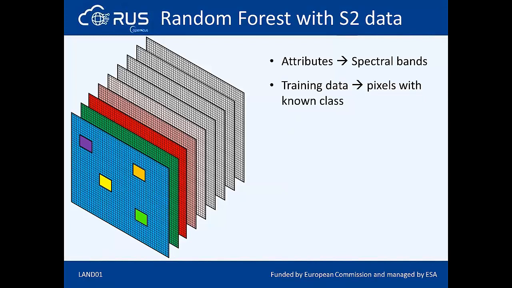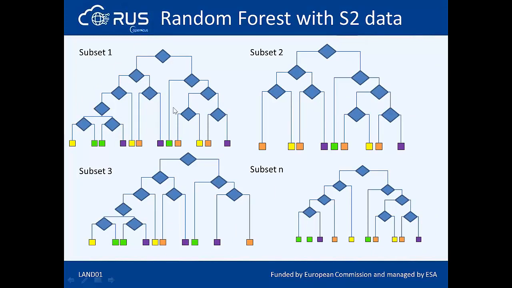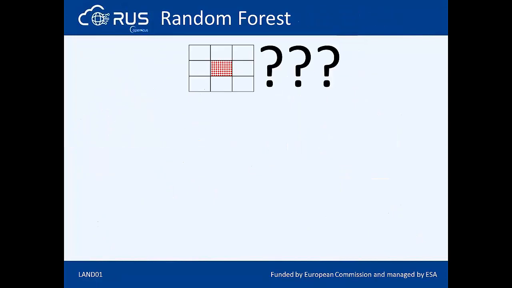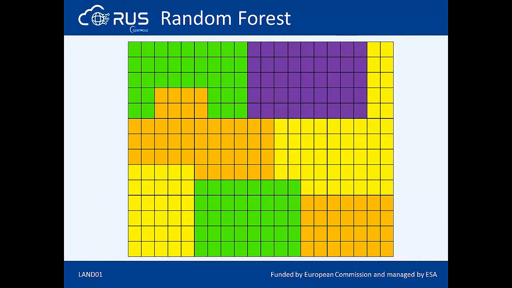So for the training data, that is for all the pixels, we are going to select a subset of them, and we are going to create a tree using the attributes to ask questions, to ask, let's say, binary rules. And we will create a lot of trees. So subset number one, tree. Subset number two, another tree, etc. So now what will happen? Well, let's imagine we have a pixel that is not in the training data. It's a pixel of our study area, and we want to classify this pixel. Well, it will go through each of the trees, and each of the trees will vote for a class. And again, the class having more votes will be the class assigned to that pixel. And if you do that for a complete image, you end up having a classified image using random forest.